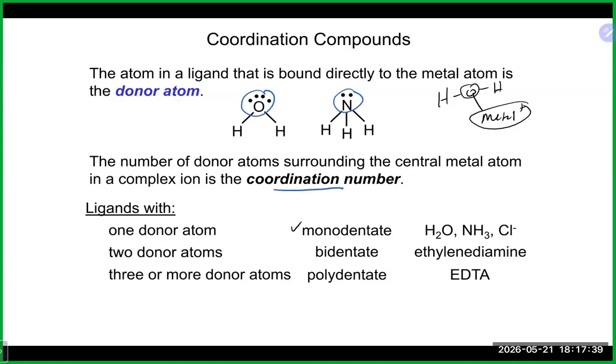Not all ligands are monodentate or unidentate. There are some ligands that can attach 2 atoms per molecule. Those are sometimes referred to as bidentate. An example of that is ethylenediamine, which is often abbreviated in complex ions as EN. So if you see EN in parentheses, it is referring to ethylenediamine. I'll take the old college try here on what it looks like. It looks something like this.